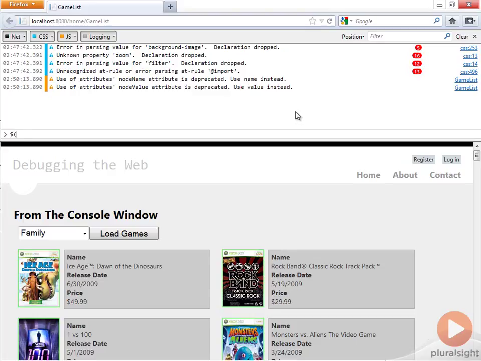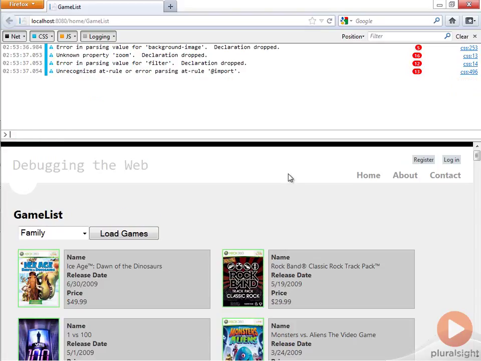We can go ahead and just put ad hoc JavaScript directly in the command line and have it execute. In fact, this is live, so we could actually do something like change text on the fly. So the Web Console in Firefox is much like the console window we saw in Internet Explorer and in Chrome, in that we can go ahead and evaluate JavaScript directly.